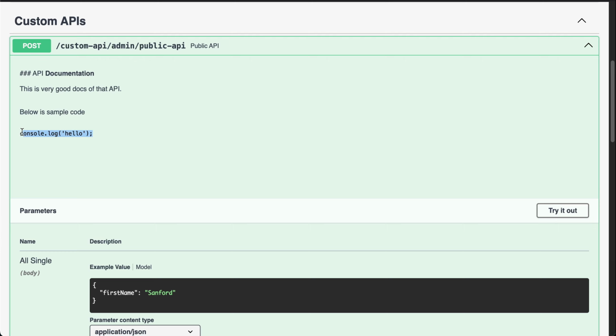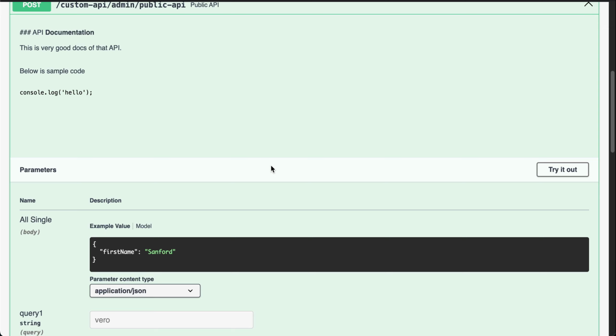We can also provide samples and expected inputs, expected responses in this documentation. Documentation generated by API Maker is so powerful that it will generate the sample body based on the schema provided in the custom API or third-party API. It will also generate the body based on schema of the database tables.